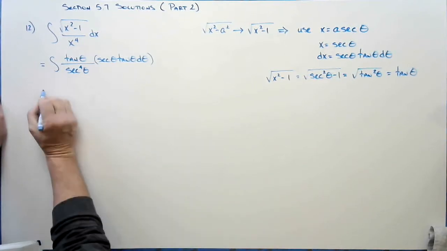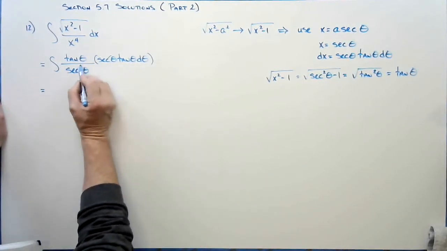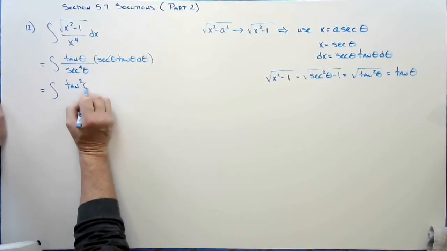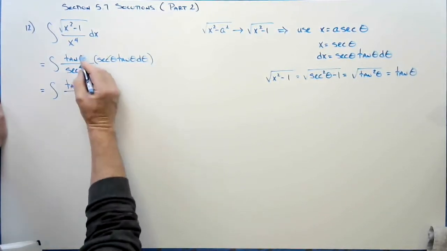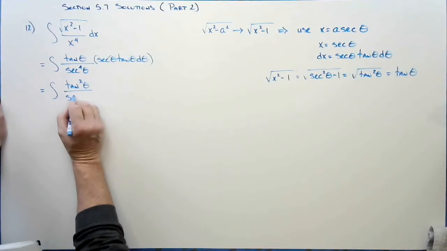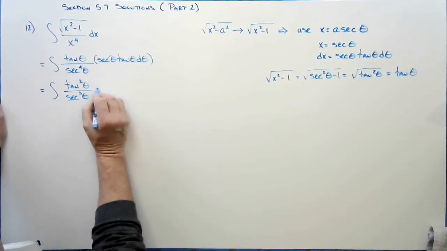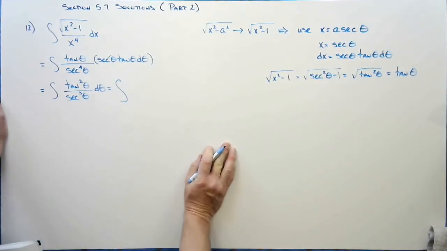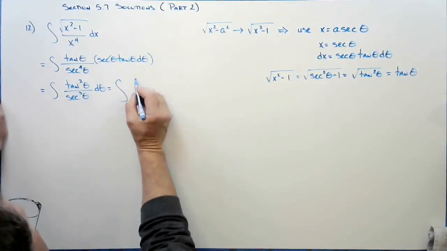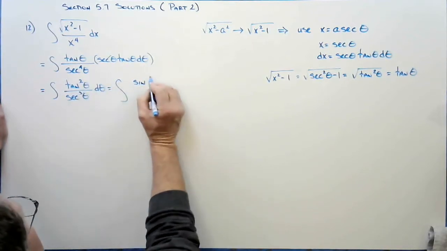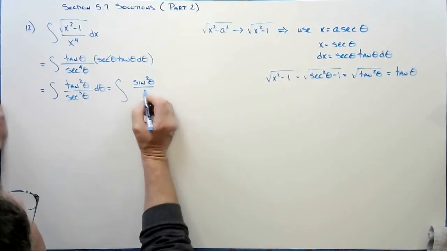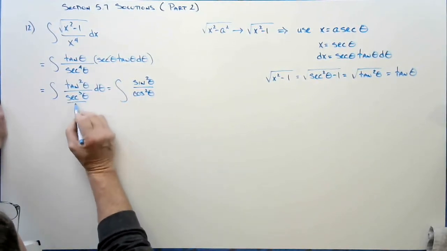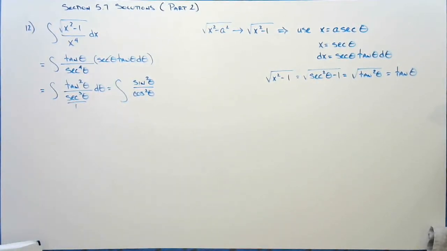Now we're going to simplify this. Right now we have this secant cancels one of those. So with the integral, we have tangent squared theta, tangent times tangent. On the bottom, we have secant cubed theta, and we have our d theta. Now we're going to change these into sines and cosines and hope something good happens for us. It's tangent squared, so that's going to give us sine squared theta divided by cosine squared theta. Secant cubed theta over 1 on the bottom, right?